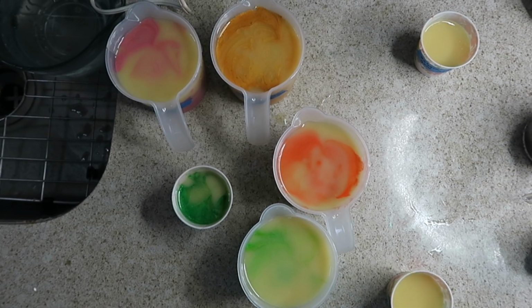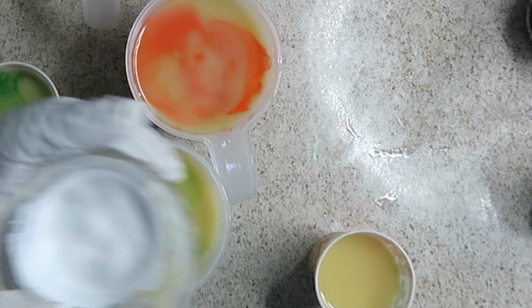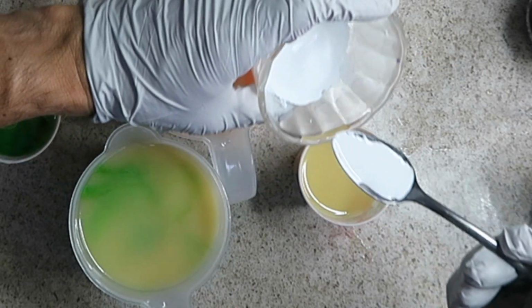Remember to add my titanium dioxide to this one. I can do it later, but I'll forget.